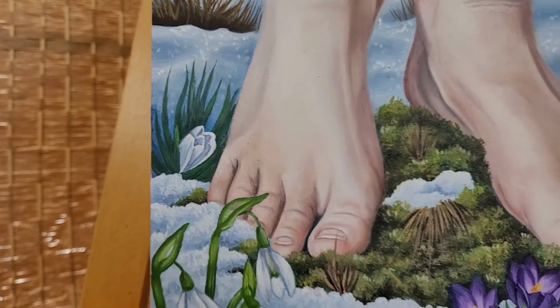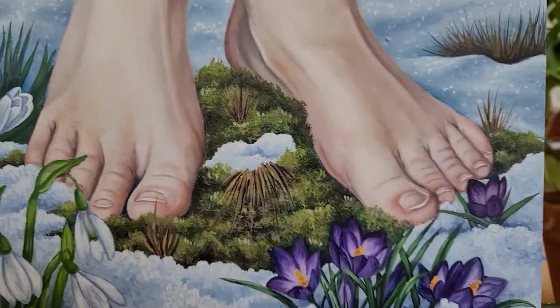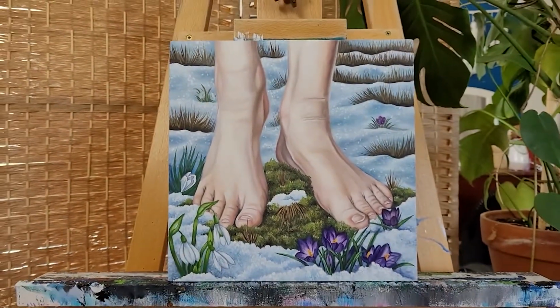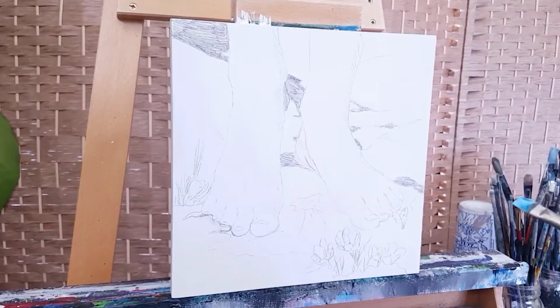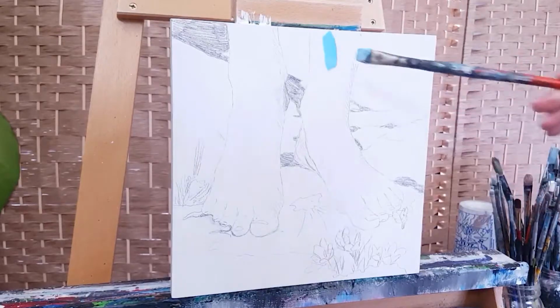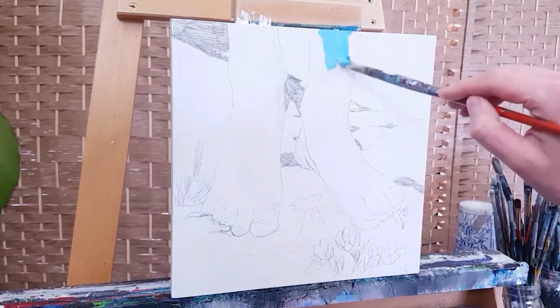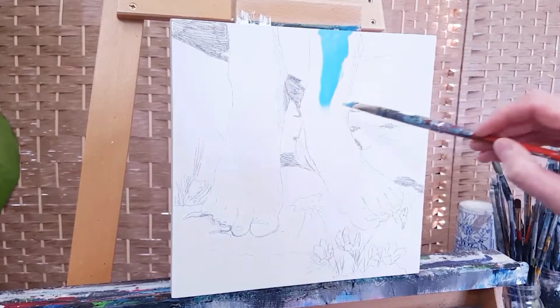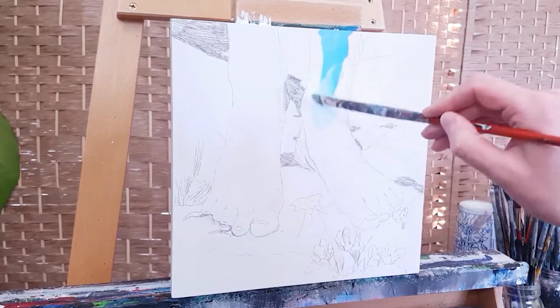In this video, I'm going to be showing you the entire painting process from sketch to finished painting for one of my more recent paintings. I start off with an acrylic base, which you can see here. I'm painting it blue because I just want an overall cool tone in the entire piece. But on top of the acrylic base, I work with oil paint.